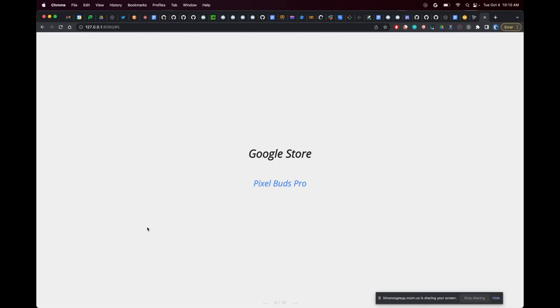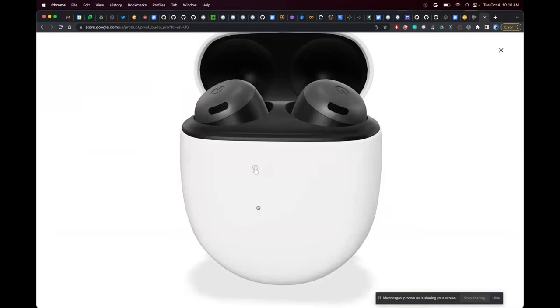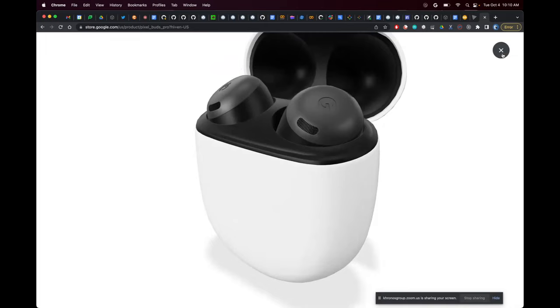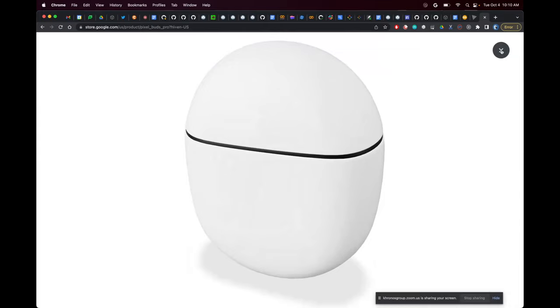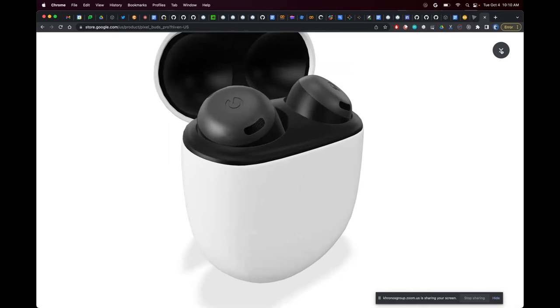Here's one example, the Google Pixel Buds, but you can actually find these 3D models in almost all of their products now. And we're busy making more engaging and exciting experiences on these stores as well. And again, they take this kind of thing very seriously. We're busy working that into the main pages and such, checking out all of the metrics, all of the latency, all of the errors, and making sure that that's totally kosher. And you can see by the fact that this has launched publicly that it has passed very stringent quality control checks, which we're proud of.